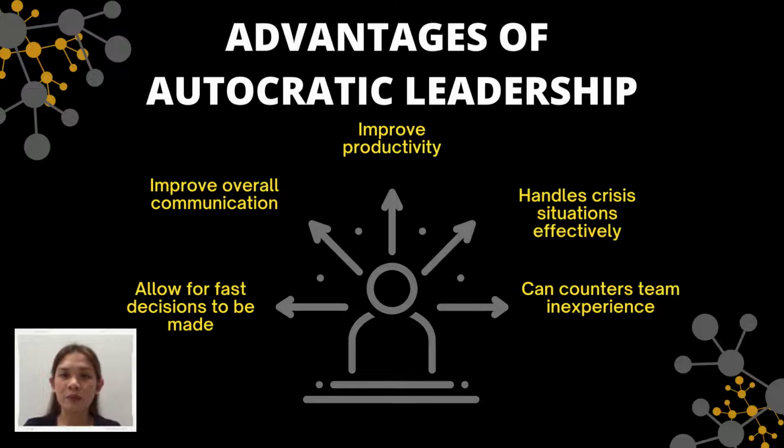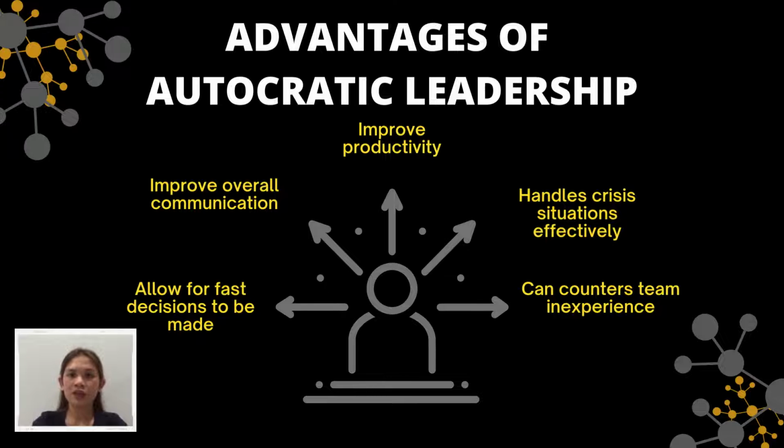Next, it will improve productivity. There is less delay in production because authoritarian executives may swiftly transfer information throughout a company. Workers are less likely to abandon projects or request extensions if their supervisor makes timely choices and communicates with them. This has a favorable effect on the work environment, resulting in more accurate and consistent output.